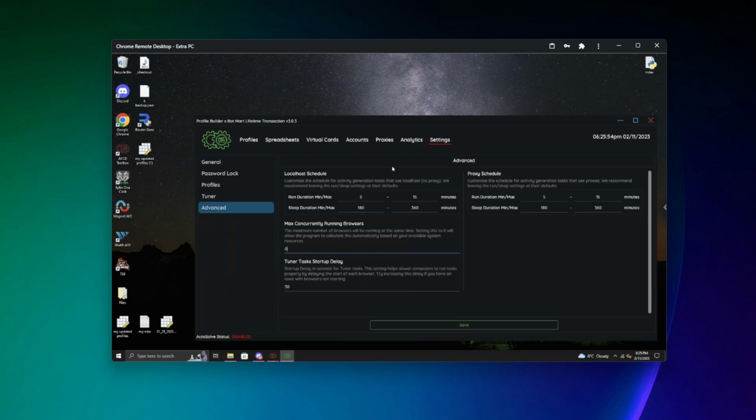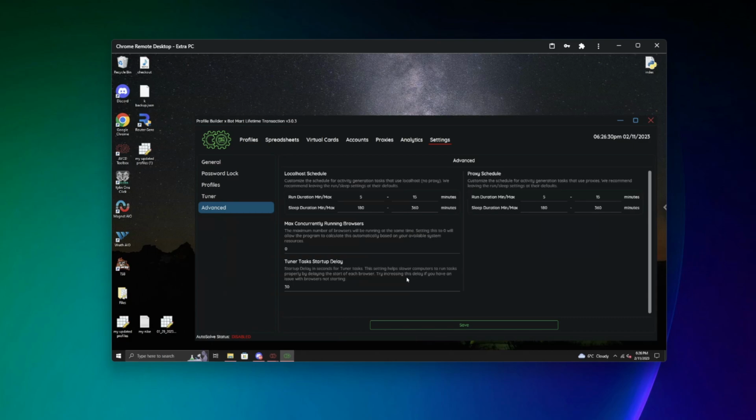If you don't see this when you come to the settings page, it's probably because you have not enabled developer mode. To enable developer mode, you'll come over here and click this 5 times in a row. And there it is. I've already enabled it, so I'm not going to disable it. But for you, it'll say, are you sure you want to enable developer settings? And then you'll press yes, restart it, fire it back up, come back to settings, advanced, and you'll notice that these features are here. You don't need to touch this. You don't need to adjust it. This is just more if you want to customize the experience and how you want it to run.